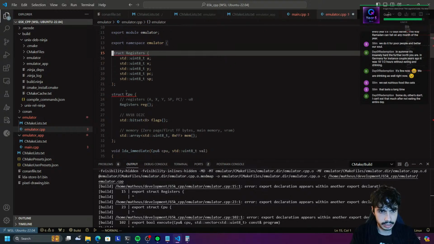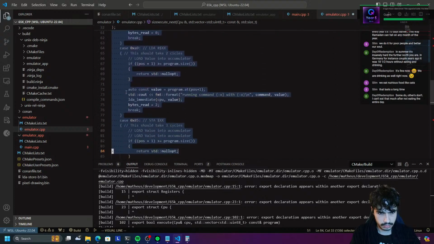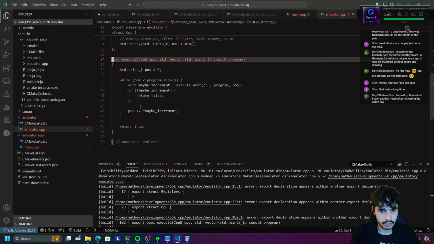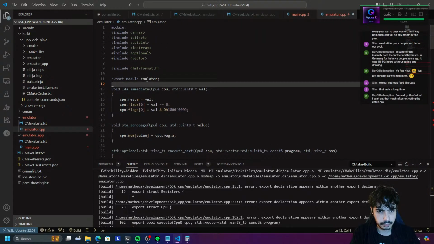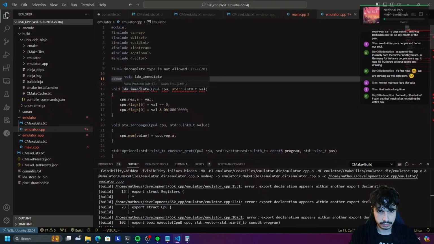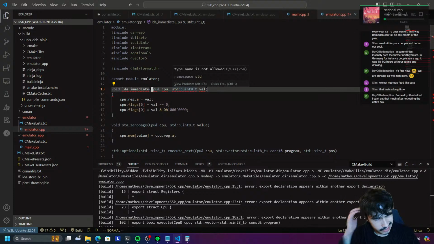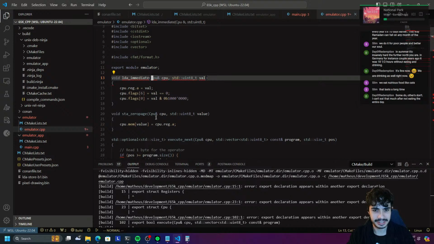So these will kind of go there. And then these things can go outside the export as like an inline function. Incomplete type is not allowed. What? But I kind of need that. I kind of need that type.